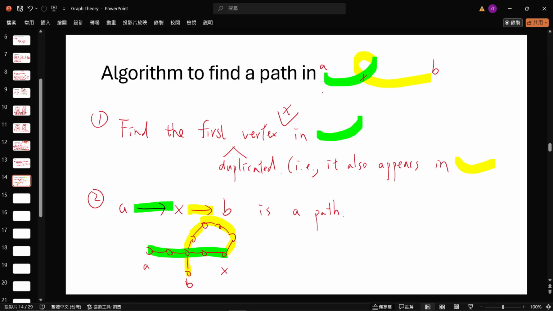So what's the contradiction? 所以矛盾的点在哪里？ Exactly. So that's why we have to use this modification. We have to make sure that the duplicate vertex is the first one. And it also improves the efficiency of the whole algorithm, because all you have to do is traverse along the green one step by step and check whether it also appears on the yellow one. You can store all the vertices for the yellow one in a hash table, so it takes constant time to check whether this vertex also appears on the yellow path, okay?